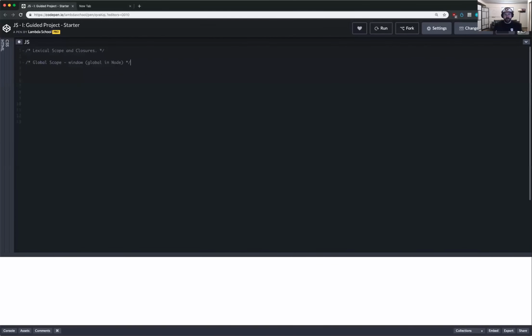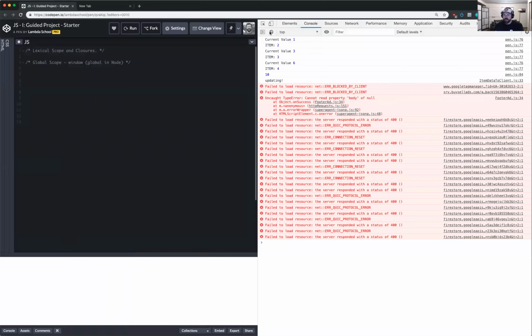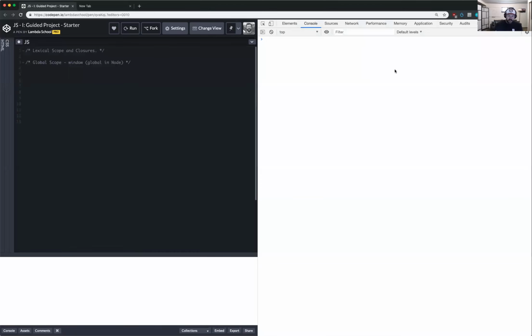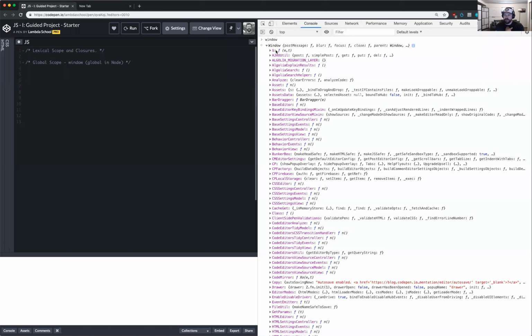So let's go check out the window. I'm going to open this up. How do I find the window? Oh, it might be full of code. I haven't saved it yet. So all I need to do is type window, okay? The window, and it's kind of funny because we're asking for the window within the window, all right? But the window is everything. The window is everything, okay?